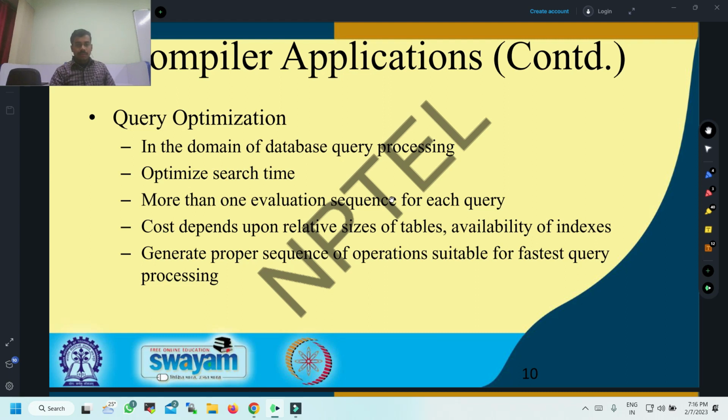What we want is that what we provide as input gets processed in the fastest form. So what it generates is a proper sequence of operations that is suitable for fastest query processing.